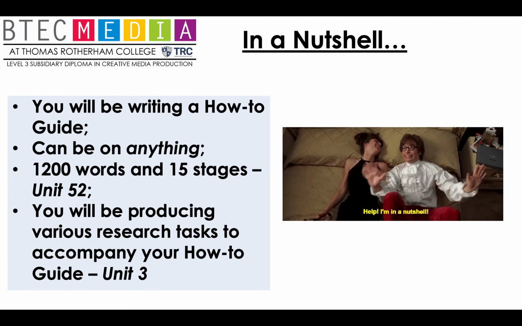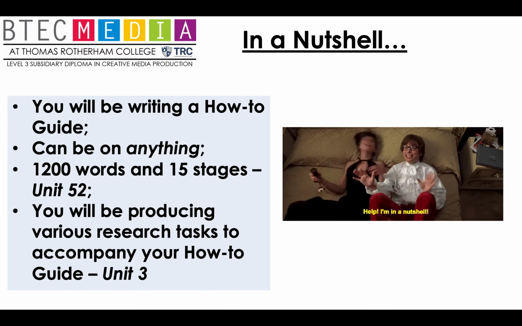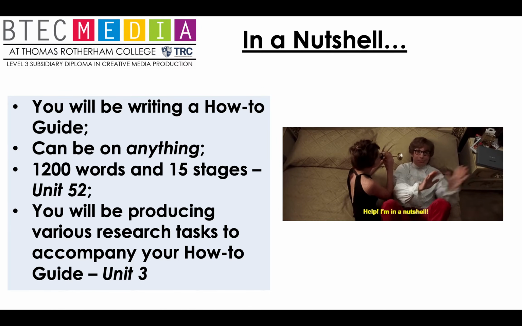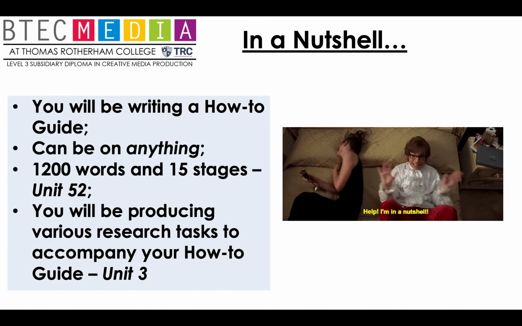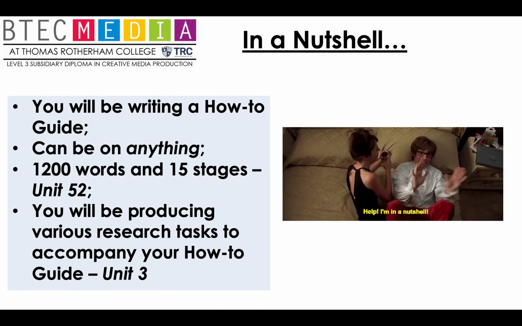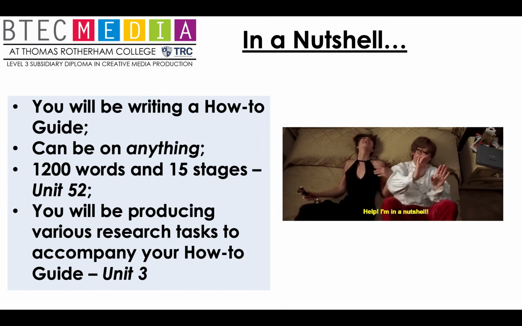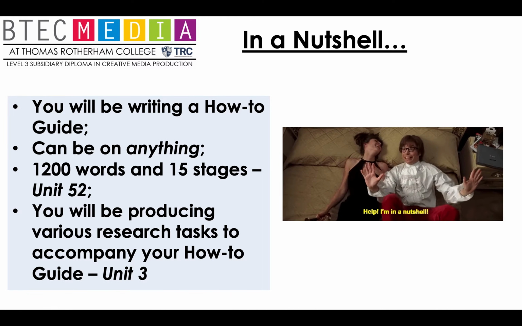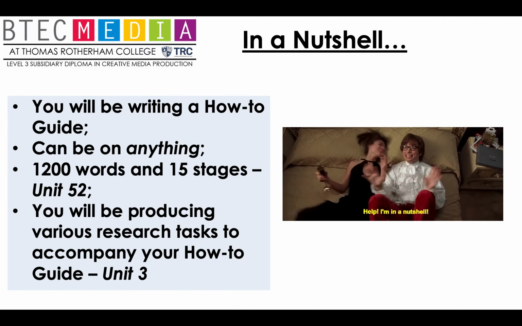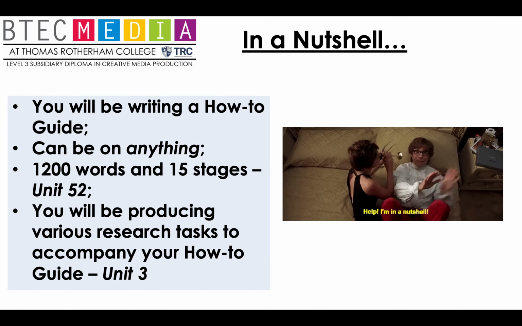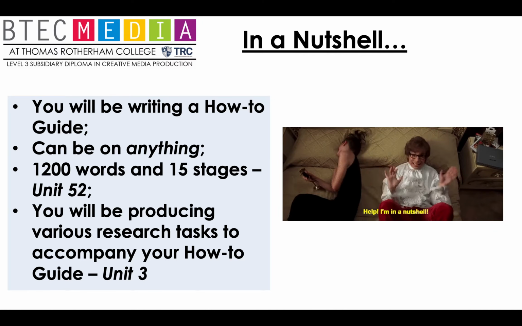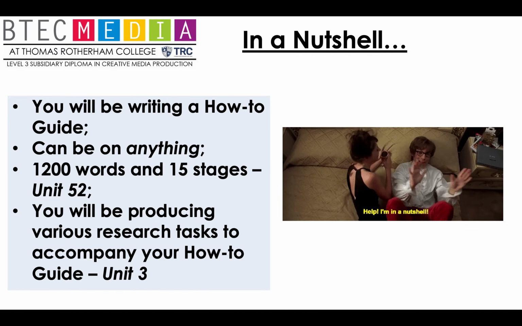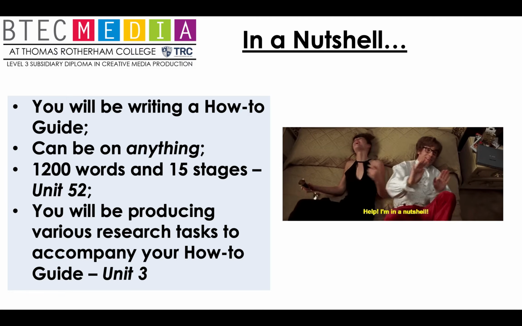So, basically, in a nutshell, you're going to write a how-to guide. Like I said before, it can be on anything. And the word count for your how-to guide is a minimum of 1,200 words. All right, it could be more than that, I'm not bothered. But the minimum is 1,200 words. And it needs to include around 15 stages at a minimum as well. So it shouldn't be something that should be too brief.